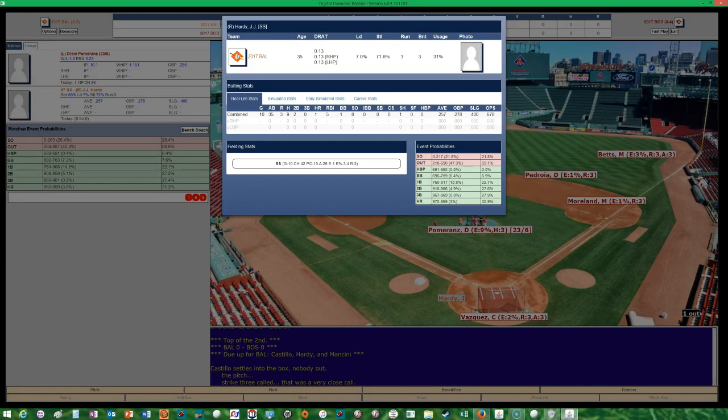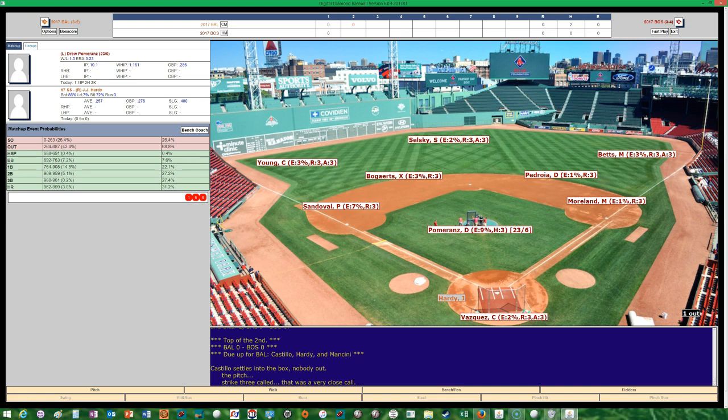So J.J. Hardy up now. Like I said, this right here is still kind of generic, but it does show you a whole bunch of stuff. It shows you what they've done each day, which is kind of cool. Career batting stats, year 2018. I don't know where that comes from, but anyway. Simulated stats here and real life stats. Not a ton of stuff, but there's definitely more in here than there is in the box score. There are event probabilities. So, anyway, it's a great game. I'm not really downplaying it, but it is a good game. Just could use a few little tweaks here, which I'm sure they'll get to.